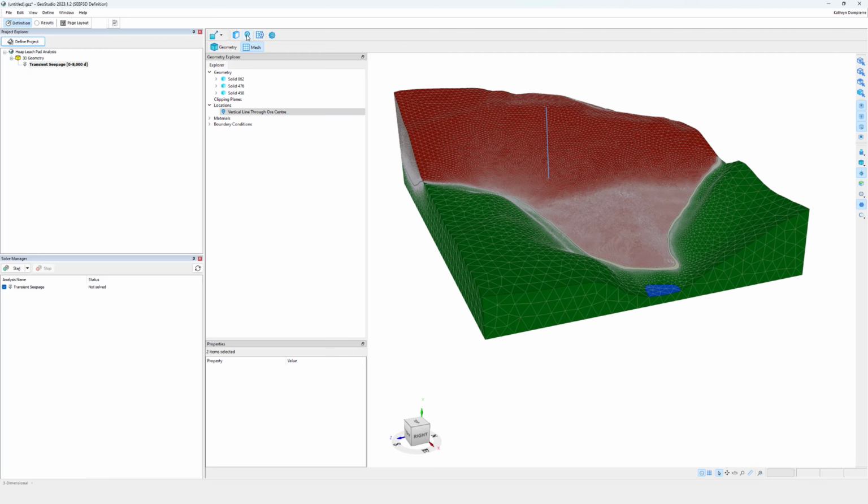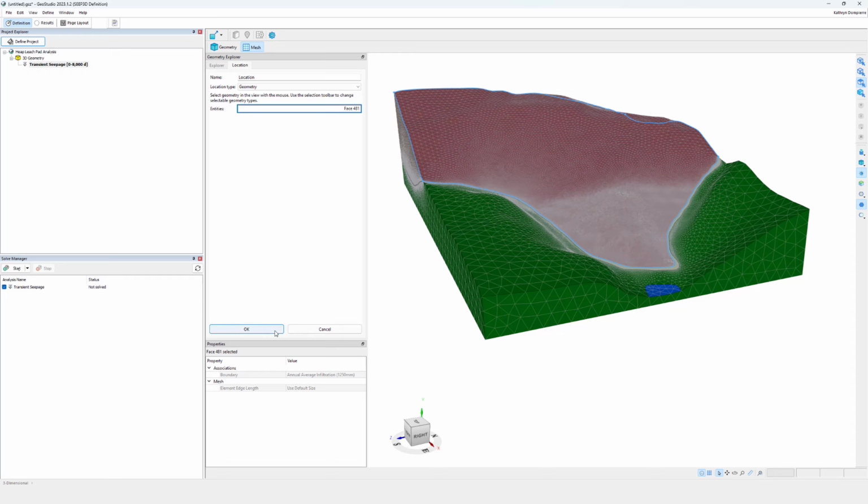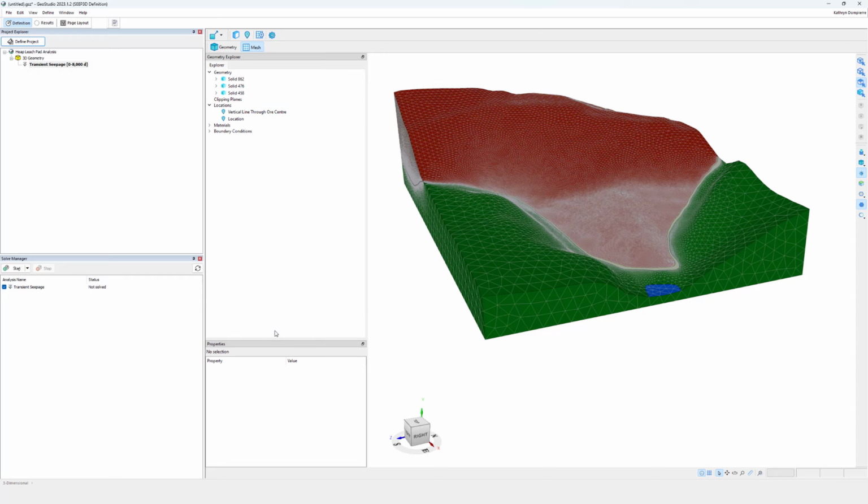For example, if I wanted to assess flow across the surface, I would do so by selecting the geometry location type, ensuring the face selection preference is turned on, and selecting the top surface of the heap leach pad. Our seepage analysis definition is complete.